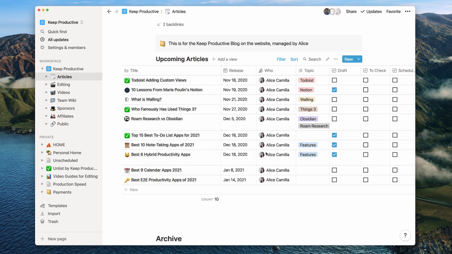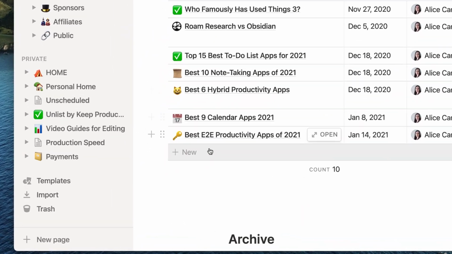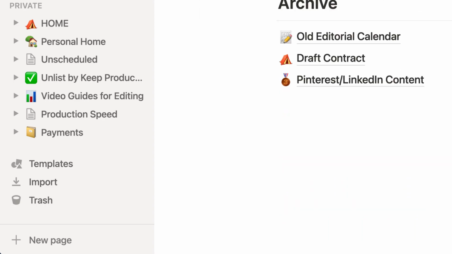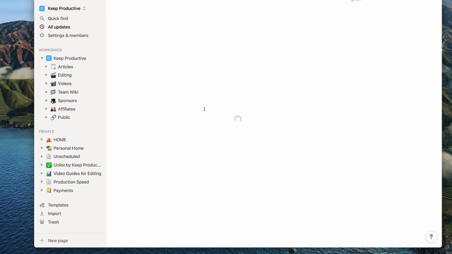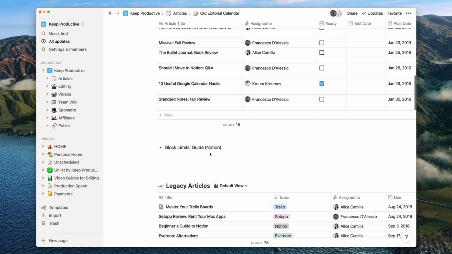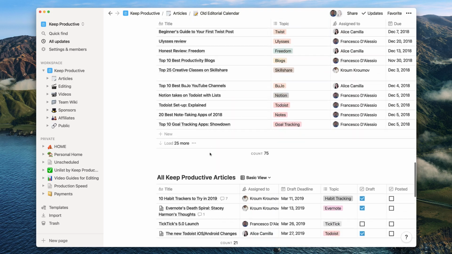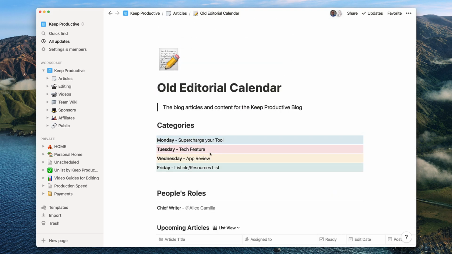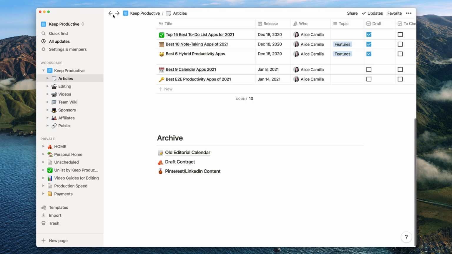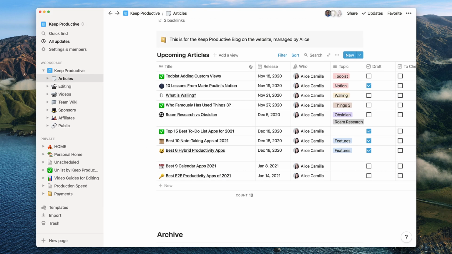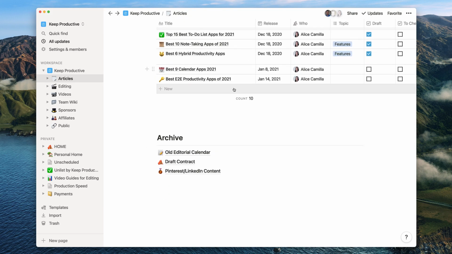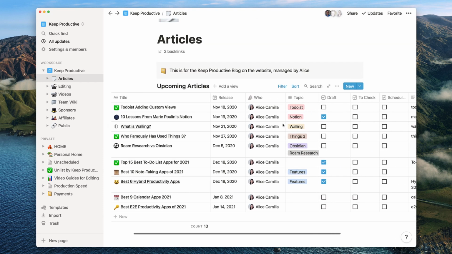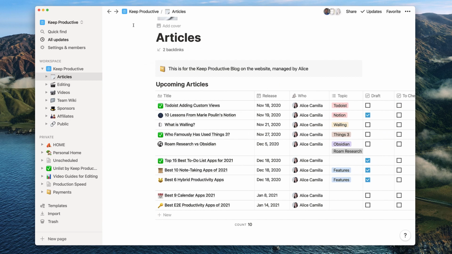And what I really like about it is it helps keep us clear on what's coming up. If I need to write a new brief, I'll press this new button down here. And we did have an old editorial calendar. It was similar to some extent, but it was just a bit messier. And you can see here all the legacy articles. It just wasn't as structured as we have now. So we've adapted this every 3 months or so. That helps us to keep on track with it. But this helps us to keep organized with that for sure, and helps me to keep Alice briefed and her to continue writing articles.